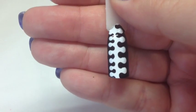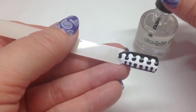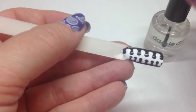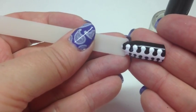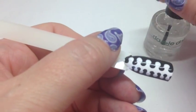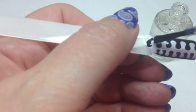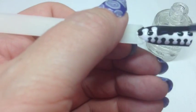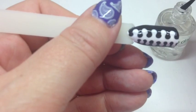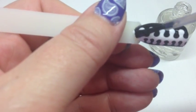Okay, so this looks like it's dry, and I'm just going to check and then I'll show you how to top coat. As you know, if you've watched my review, Dazzle Dry is a very quick drying polish, so whatever you do with your tutorials, or with your nails, you need to work quickly. So I load my brush up with a nice amount of top coat and float it down the nail. Work as quickly as you can, because this does dry very quickly.